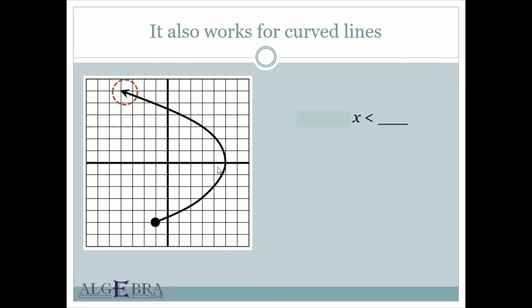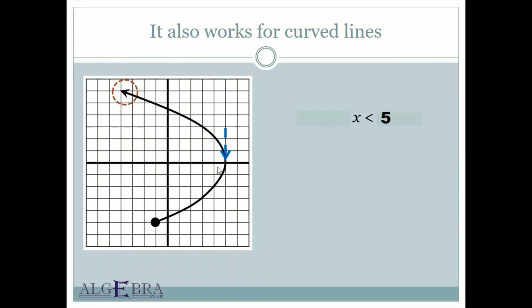Now I need to find the farthest right I can go on this graph. Do I see an arrow that points to the right? I don't have an arrow that points to the right. Instead, my farthest right point hits the x-axis at +5. Be careful here. It's not the endpoint, it's the farthest right we can go on this graph.